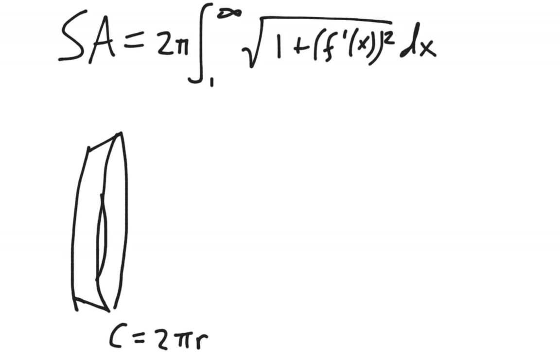All right, so we're going to have a factor of 2 pi here, and then the r is going to be the radius. And the radius here is the function value. So the equation for surface area is 2 pi f of x, and then times the arc length, because that's how thick the, this is like the arc length there, it's how thick that ring, that sort of flared out ring is. So this is our surface area formula.